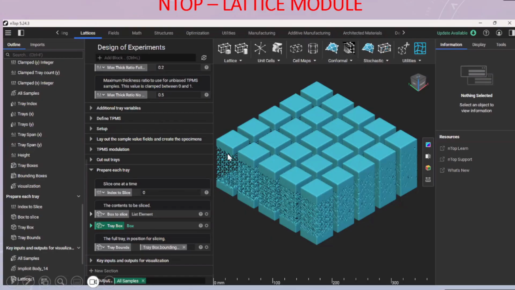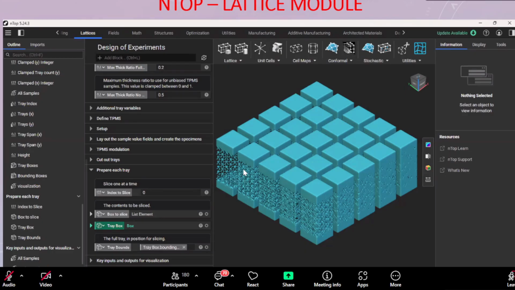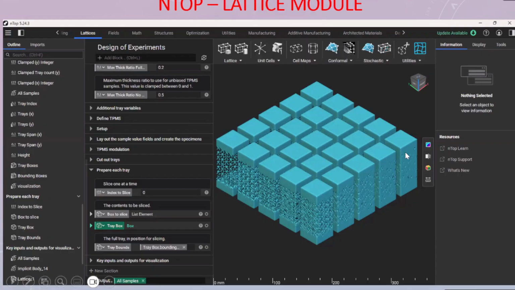Like this has a unit cell of different size, and the same unit cell, but the strut thickness varies along x, y, and z direction. And then you can also have some lattice structures with different geometries. Then you can study the impact and you can identify which is better for the requirement which you need.